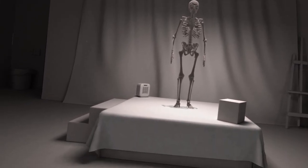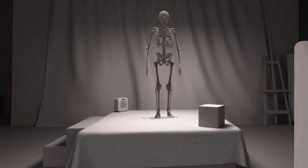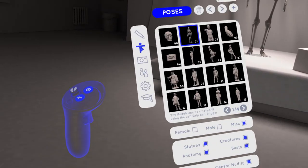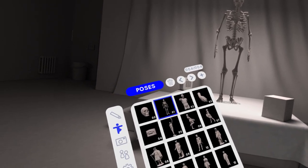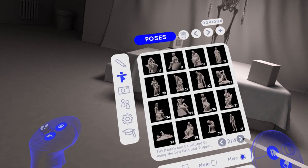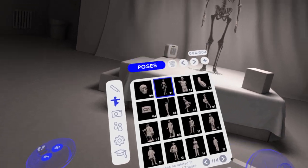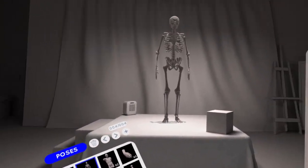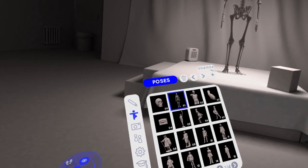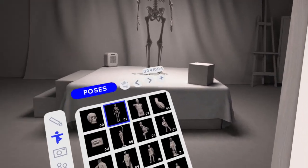So Gesture is figure drawing for VR — pencil and paper style. You have your 3D models and several models to choose from. Unfortunately, due to YouTube and censorship concerns, I can't show the male or female models. I can only show the miscellaneous models because I'm afraid of being censored. They're nudes — by default it does censor the nudity, but it's still a bit much given how sketchy YouTube can be about that stuff.